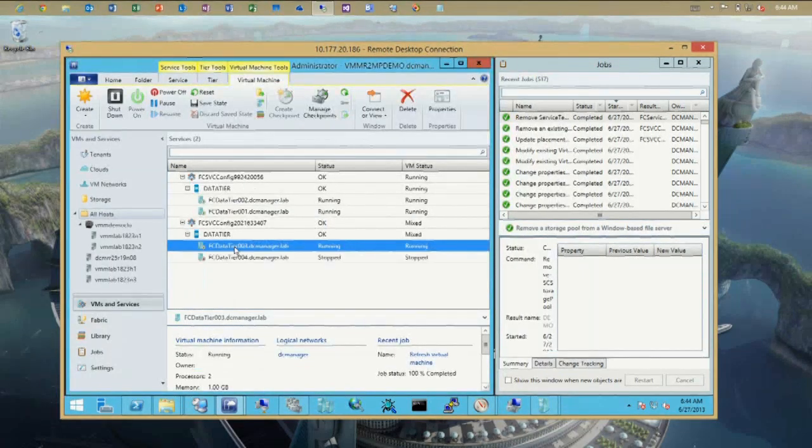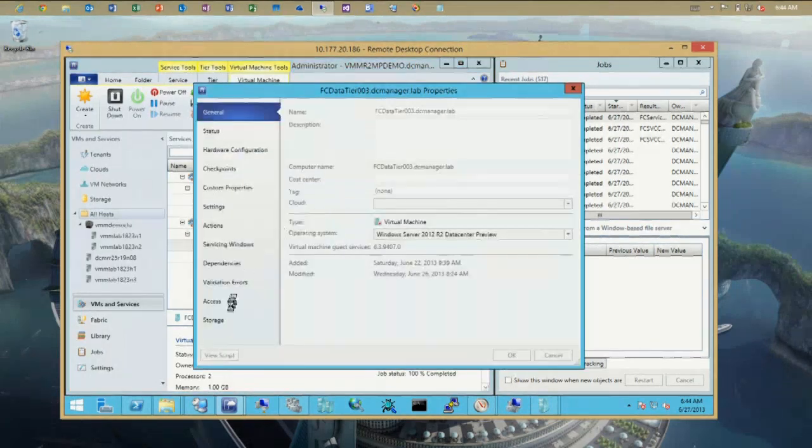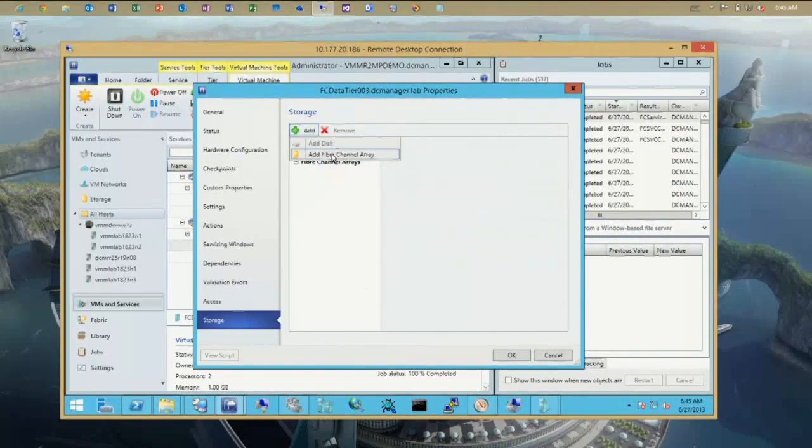And so if I click over to another VM, you'll see that the fiber channel array option is enabled. The reason why it's enabled here, not in the other one, is because since we know the fiber channel switches, we know all of the arrays, we know how everything is connected, we won't just show you a list of arrays and have you figure it out. We'll show you the right array in the context of that virtual machine. So if the physical machine is connected to a Brocade switch, but the array is connected to a Cisco switch, they're not common fabrics. So we're not going to just show you a list and have it fail. So we'll guide you in the right way to ensure that you can add or onboard the array correctly.